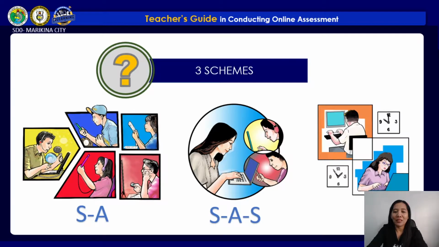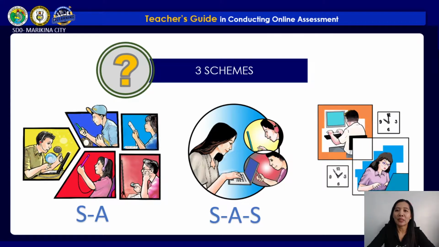Next, what is the second scheme? It's the SAS or the synchronous, asynchronous, synchronous scheme. So just like what Mr. Santos have discussed yesterday, this scheme is like scheme 1, except that it has another synchronous session for learners who need assistance from the teacher to catch up with the lesson.